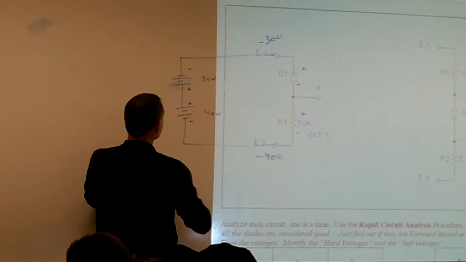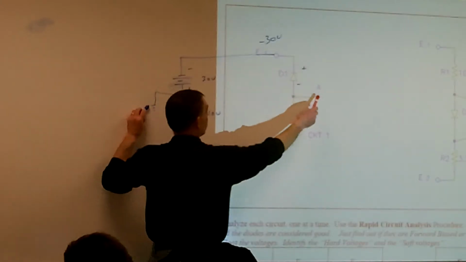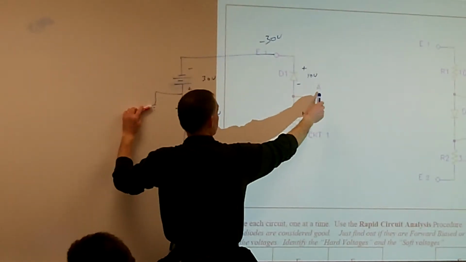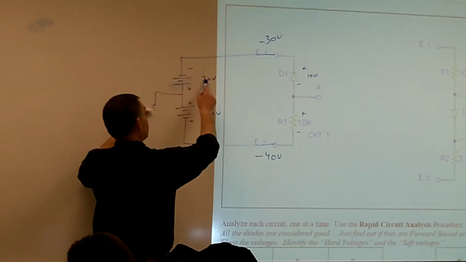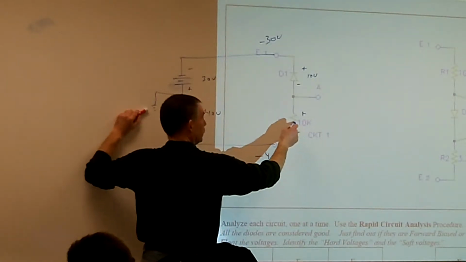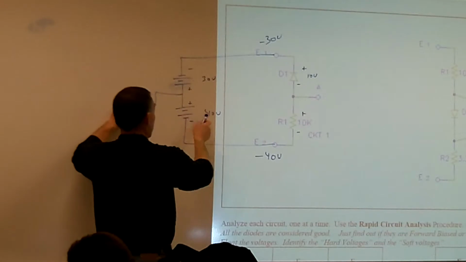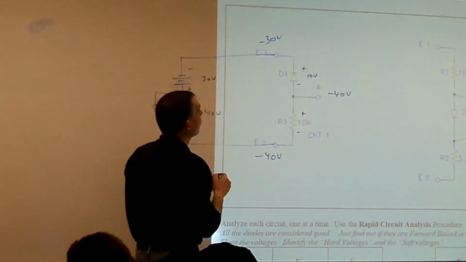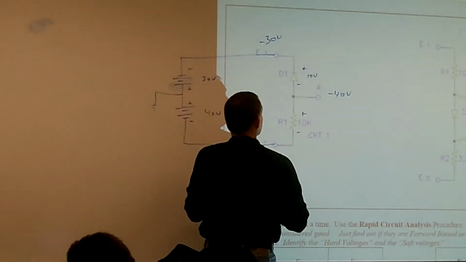So if we know that this is going to drop my 10 volts, my first sign is going to be negative 10 volts plus another negative 30 volts. That gives me my negative 40 volts. And if I go around this way, this R1 is going to drop how much voltage? Zero. So I'm going to have plus zero plus minus 40 gives me a negative 40. So yeah, at EA then you get your negative 40 volts. Yeah, so just bring the red meter down to the black.